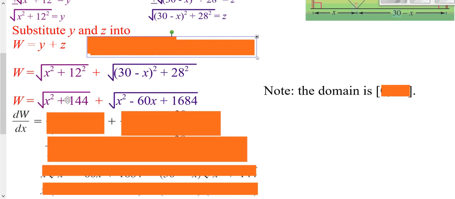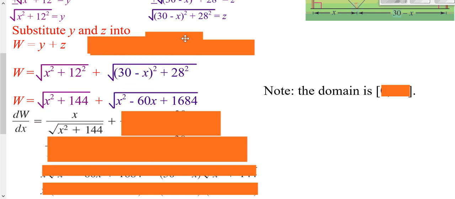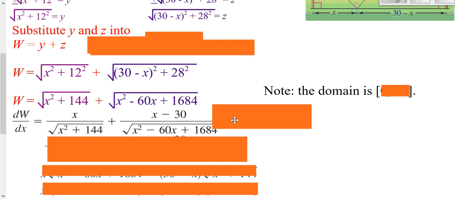Exponent in front, decrease it by 1, chain rule! Well, if you simplify all that for the first part, you would get this. I didn't show all my work. Here, doing your derivative here, you'd put your exponent of 1/2 in front, decrease it by 1, and then multiply by the derivative of the inside, because that's the chain rule. If you simplify that big ugly fraction, you would get this.